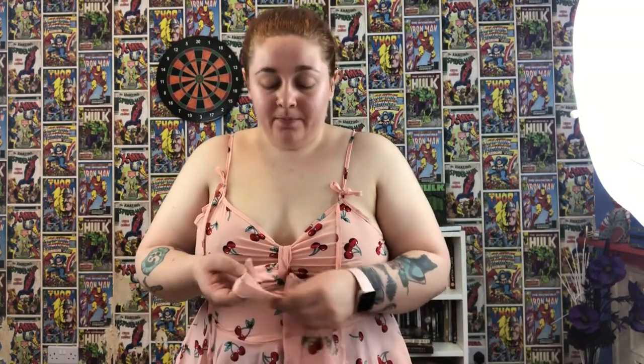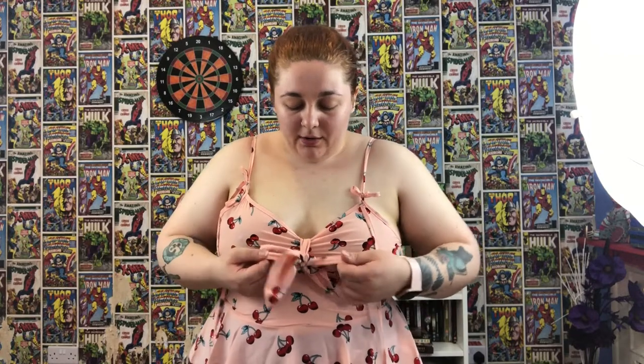I've got it as equal as it's going to get and I'm putting the bow through. I don't know if that's where it goes, but it's kind of cute. If you can work around the straps, it is actually a really cute top — it really brings in the waist nicely. But I just don't want to be tying these straps every time I put it on. It's a no from me.